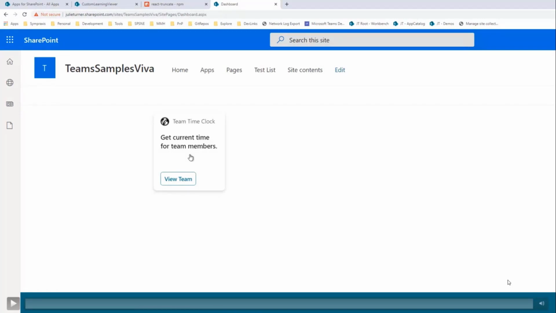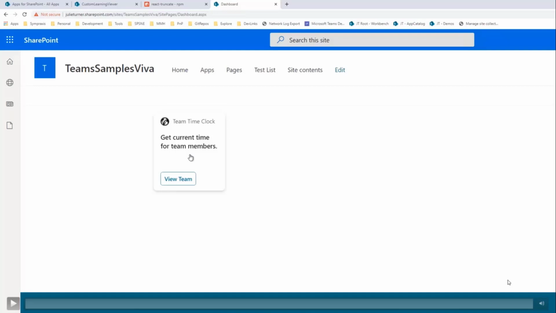Okay, so I'm showing the Viva dashboard. And so again, this is preview code using the 1.13 beta 5 release of the Viva Connections preview that's out for some users that are in the preview. And so what I've done here is built a dashboard card for that World Clock app. This Viva dashboard item is only going to show personal information.